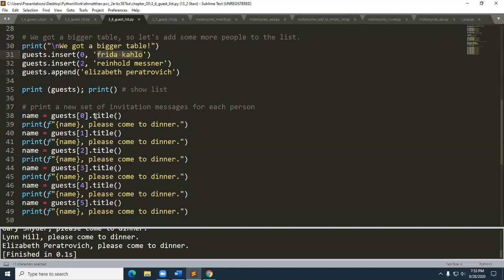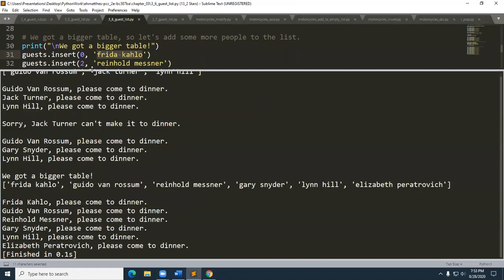So there should be 6 people in the list. This is a great exercise on using the index. It starts at 0. Then 1, 2, 3, 4, 5, 6. Let me go ahead and run this. I think I did, and then let's look at what we got. We really only need to look at the very end of this.